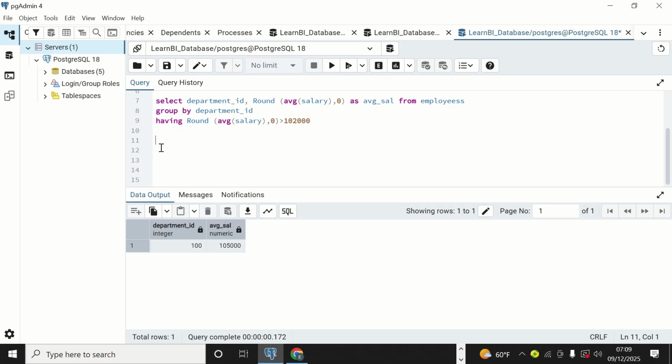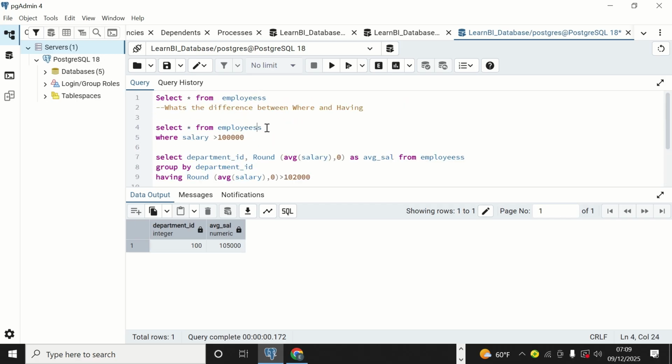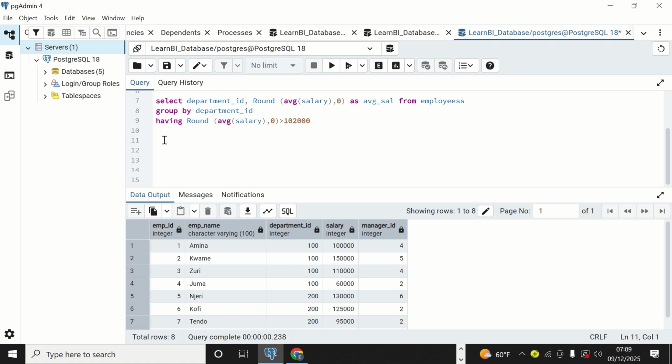Let's say you've been asked first to find employees whose salary is greater than 100,000, and after that, find the average of those employees and filter the average greater than 120,000. First, we filter the employees earning greater than 100,000, so we write SELECT * FROM employee.